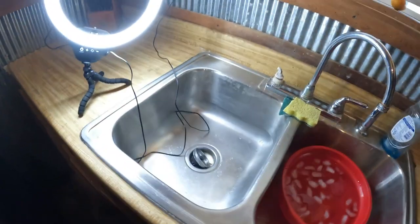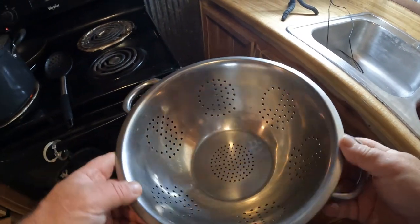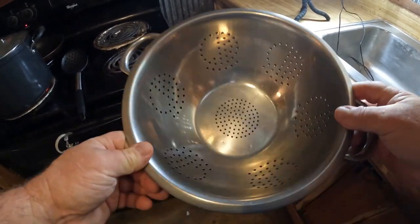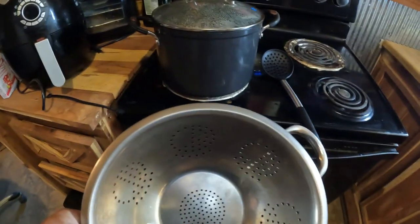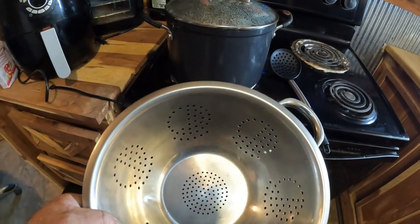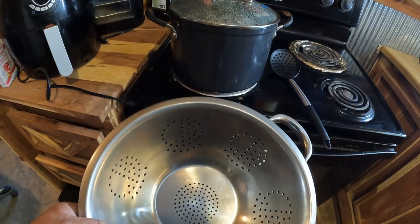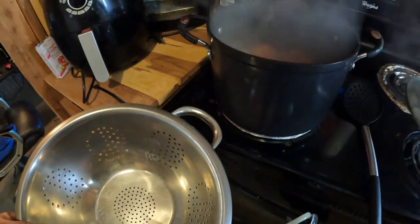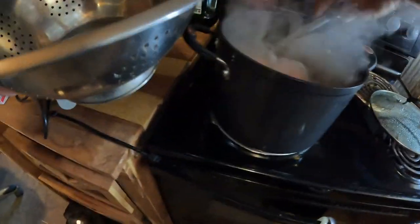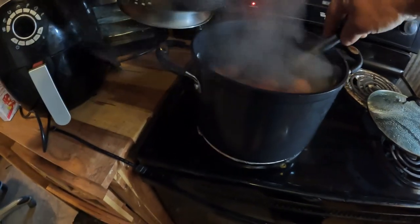And that there's a scary thing. Let me get one of these holy bowls. That there's a holy bowl, folks. See, it's got holes in it. It's a bowl, but it's holy. All right, I'd say that's pretty close to about a minute. I'm looking at my timer on my GoPro. Fish them on out of there. Put them in the holy bowl.